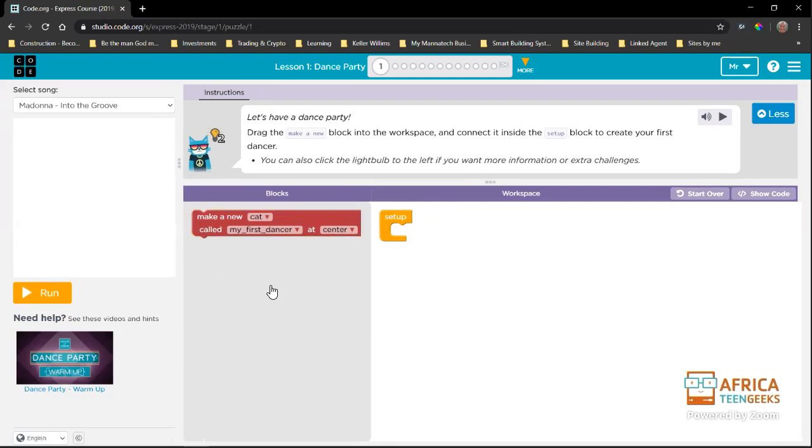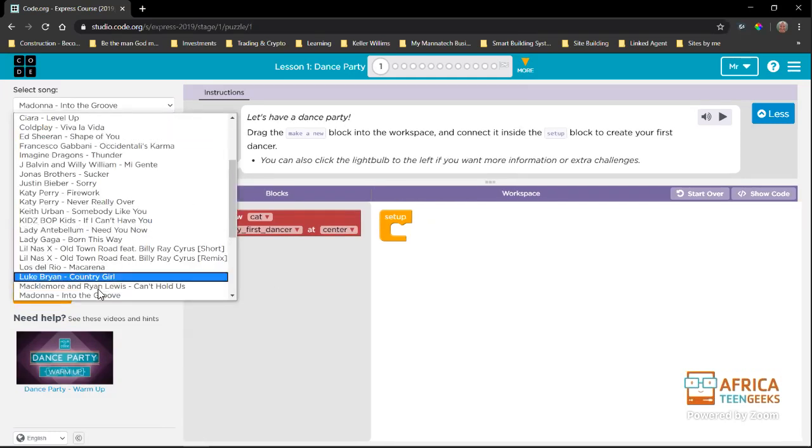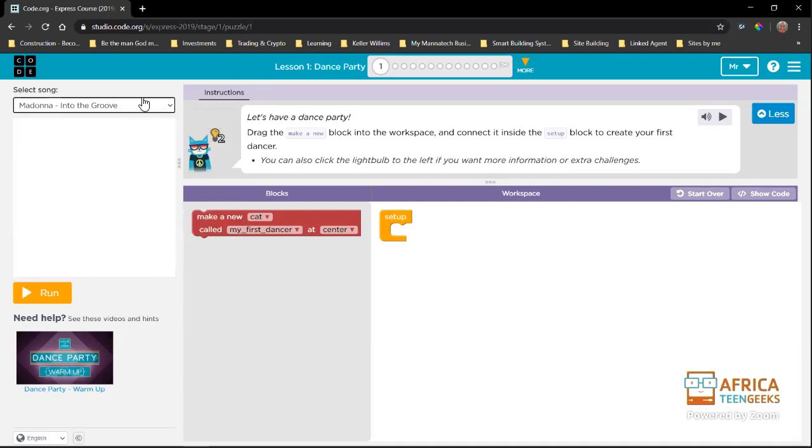And this is a dance party, so there are songs up here that you can choose as well. But this we don't change during our lessons. But if you are playing on this in your own time, then you can go and choose a different song that you might like your dancers to dance to. My site is muted because the sound doesn't play nice with the live feed to YouTube. But if you are doing this on your own and you're not streaming it anywhere, then you can go ahead and choose any songs that you'd like.